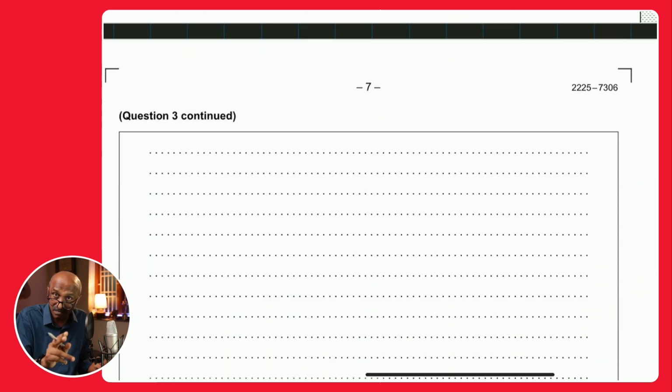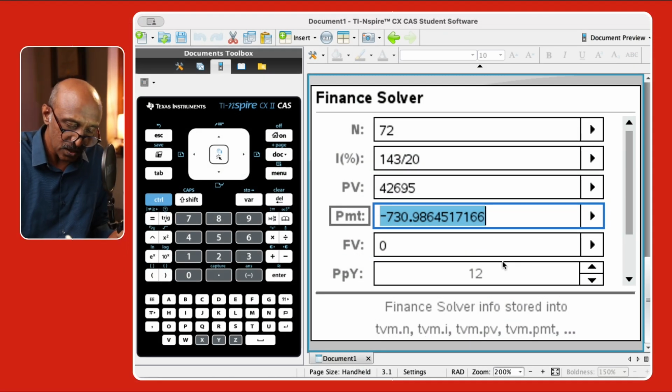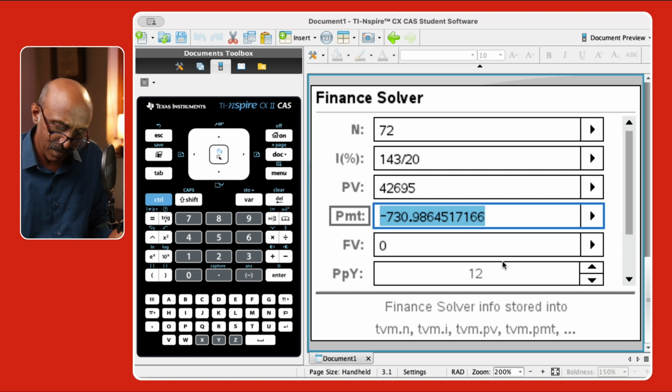So how do you answer this question? You've got to write down everything that you see. Should we write it with the negative sign? Write it with the negative sign so that the examiner understands that you know what's going on. If you can look at the screen, I'll write it down. So we said this is A part, and I'm going to write capital N as 72, and interest is right now shown as an exact value, therefore the decimal is gone, but you enter the decimal as it is. So what was the interest here? 7.15, I believe.